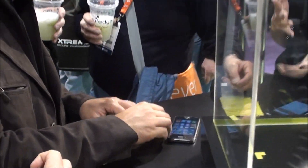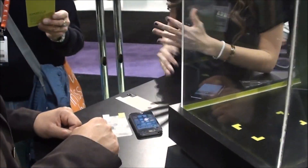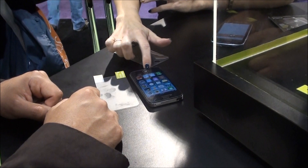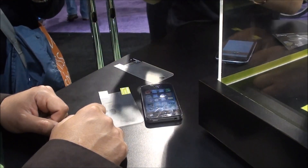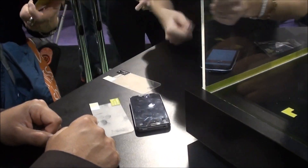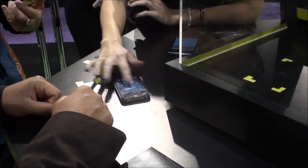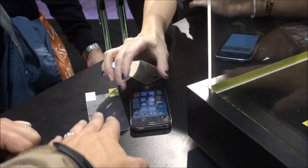It takes about 2 to 3 minutes to put it on. And it has very minimal bubbles. If I get it on there, it has none — if I'm really patient with it and really good. This is the only bubble that I got, and that's just because I was in a rush. But it has no bubbles whatsoever. And the sensitivity is still there, there's no problem with it.